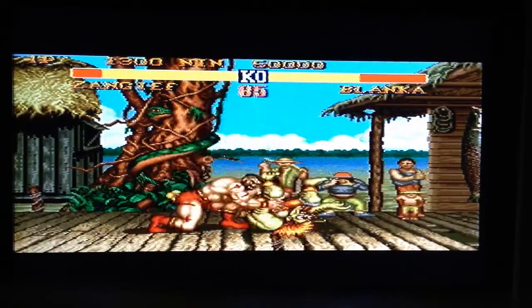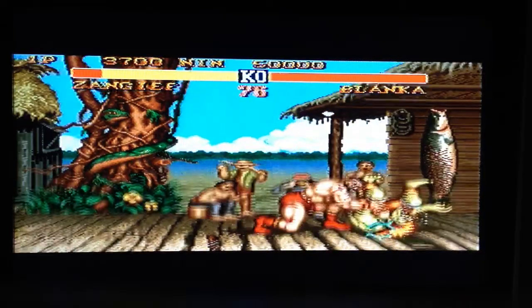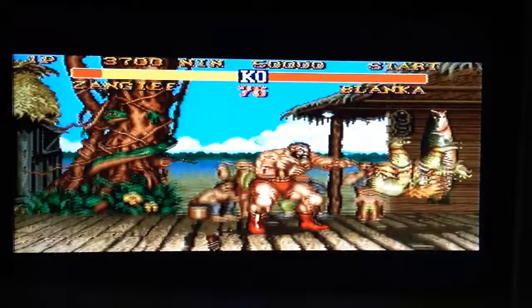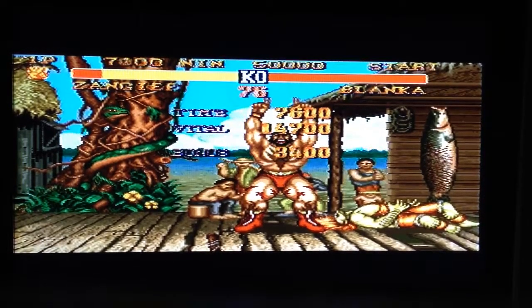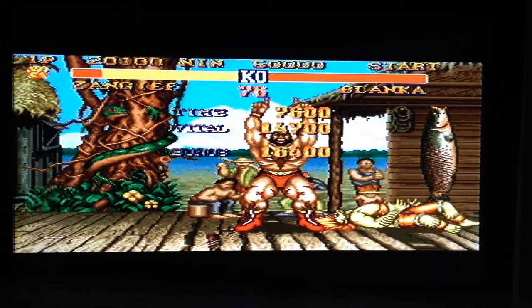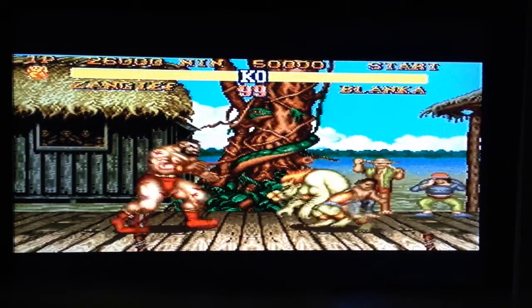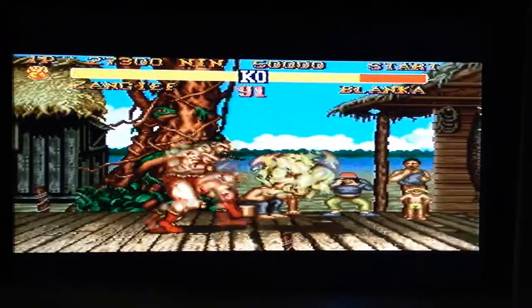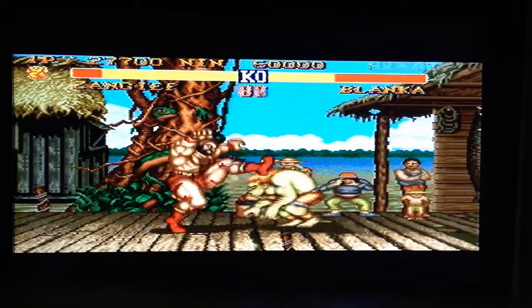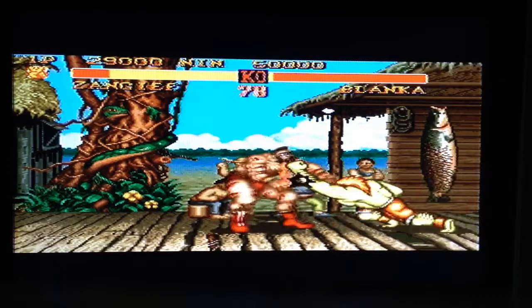Right, now this is Street Fighter 2, and it was released in 1992 under the name Street Fighter 2 The World Warrior. And it was obviously originally an arcade game. Do you know what arcades are, Oliver? No. What's an arcade, son? It's where there's these machines, and you play games on them. They used to be all over when I was a kid. And this first came out on an arcade, and then everybody liked it so much that they put it on a Super Nintendo cartridge, or a Sega Mega Drive cartridge, and lots of other different cartridges and discs and such like.